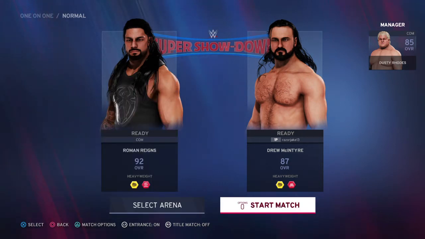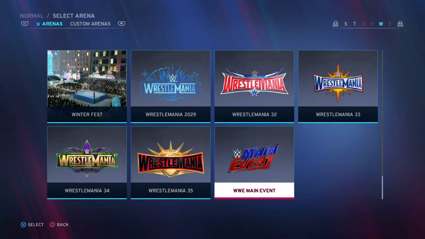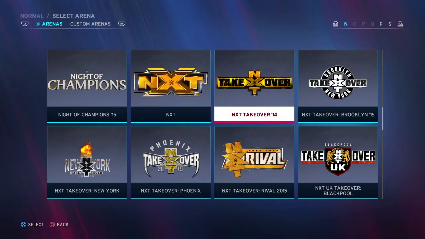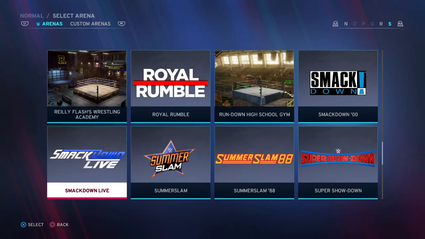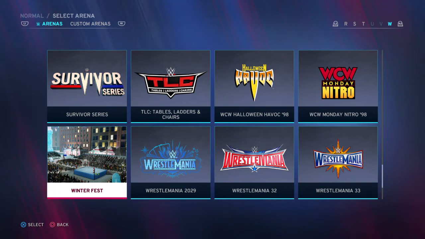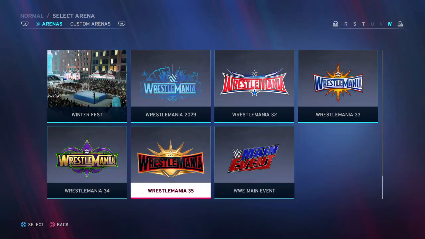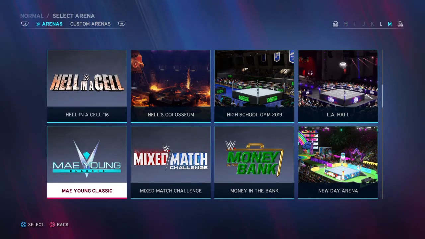If you confirm that, then you've got a couple of options at the bottom. You've got match options, where you could go and select your arenas. Let's make it the main event. And again, in terms of arenas, there isn't a lot of choice. I think 2018 had quite a lot of options, but it does have quite a lot of different arenas, like Survivor Series. Winterfest, that's an interesting one. WrestleMania 29, that's another added bonus. 32, 33, they've got most of it in there. And you also have a Mayan Classic arena, which is very good.